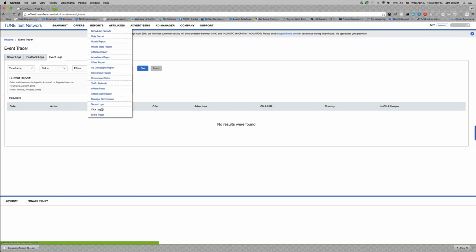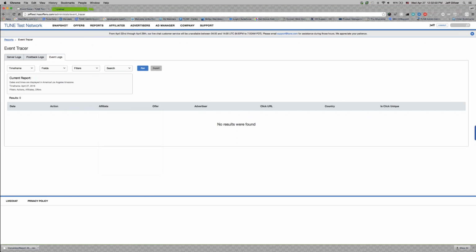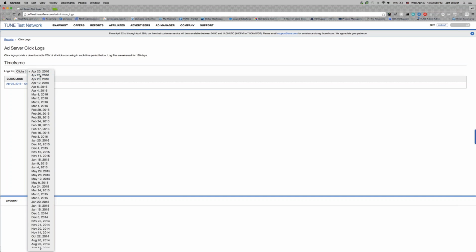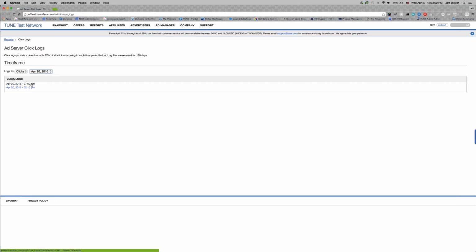and find all clicks for just that offer and affiliate. Now before, our click logs looked like this. So we had a generic date, and then if you had a large series of clicks, you would see reports for every hour, basically. Now mine's broken up because there's a large period of time where I didn't have clicks.